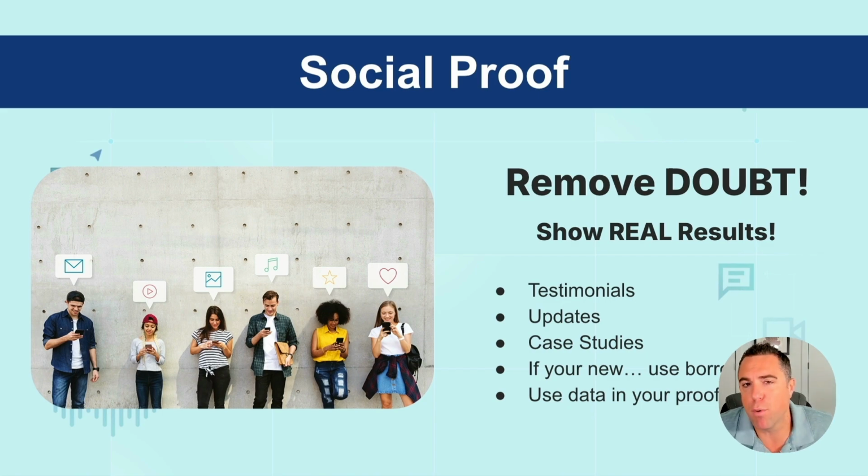If you're brand new and you don't have those, you can use something like borrowed proof. So maybe you can find another case study that's using a similar solution and say, hey, this company is doing it this way, and they were able to save 5 hours a week by doing it this way. And guess what? Our solution does the exact same thing. So you can use data and borrowed proof. It doesn't necessarily have to be your own testimonials or case studies. Ideally, if you have those, you want that. But you can also use borrowed proof.